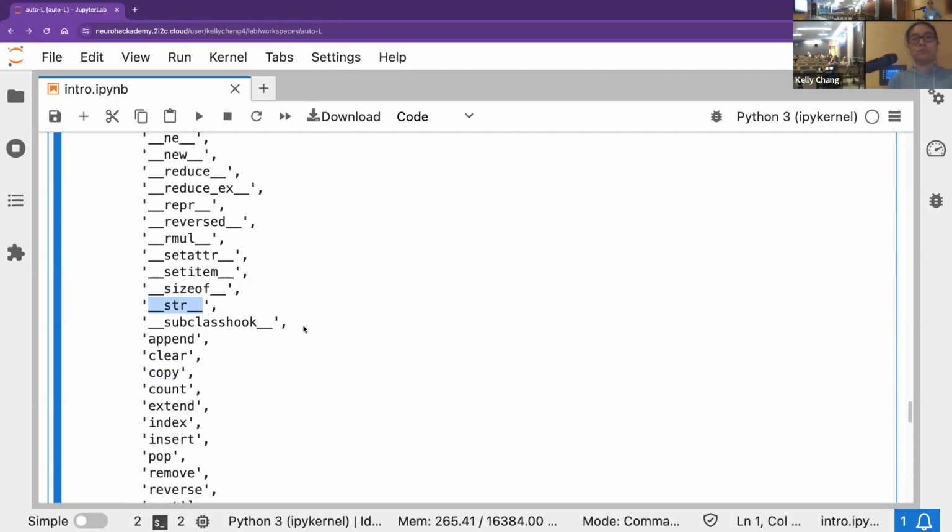And underneath the hood, Python goes and calls that method. So the underscore methods are largely things that Python needs to make the class work, that are kind of hidden from you, and more advanced usages might override them. And to use them, you don't put in the underscore, you just say str, whatever.